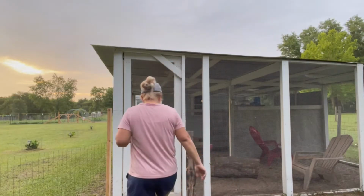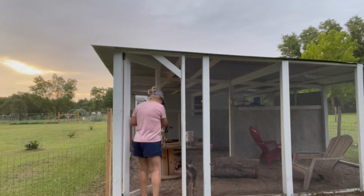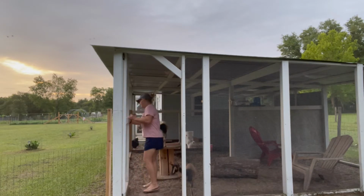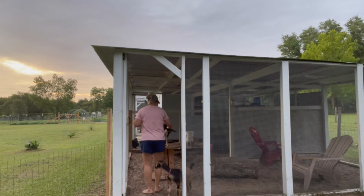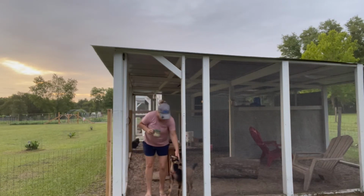So first, let's head over here and let the baby goats out. Good morning, girls. Good morning. How are our babies? Y'all doing okay, huh? Did you sleep good last night? No big thunderstorms last night?